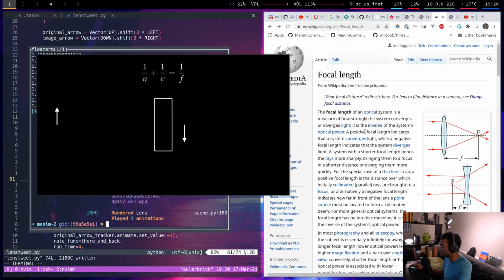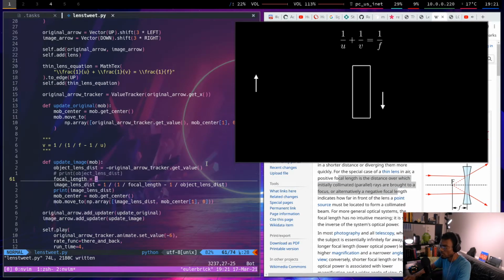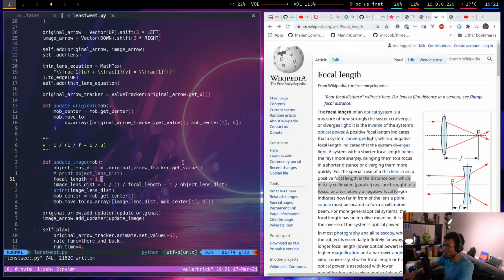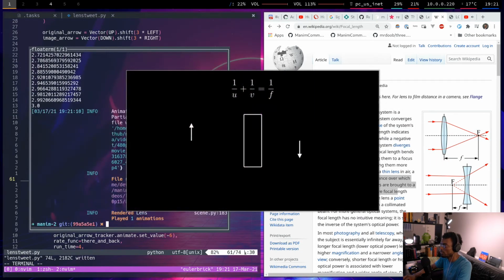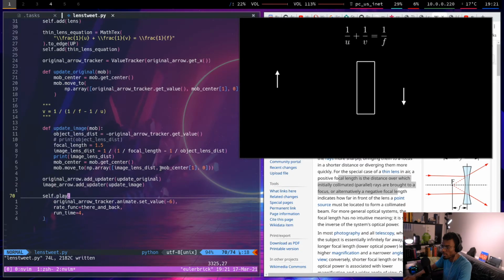That's not that great of a definition, because it isn't a length. The distance over which initially collimated parallel rays are brought to a focus. Okay. So I'm going to make this a little bit higher. 1.5. Great.